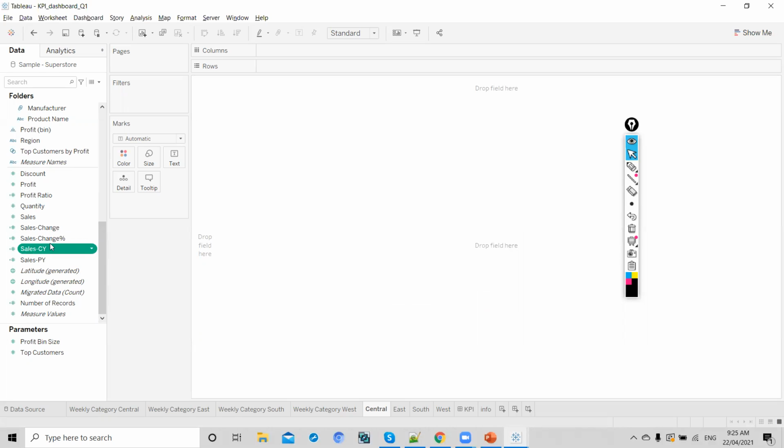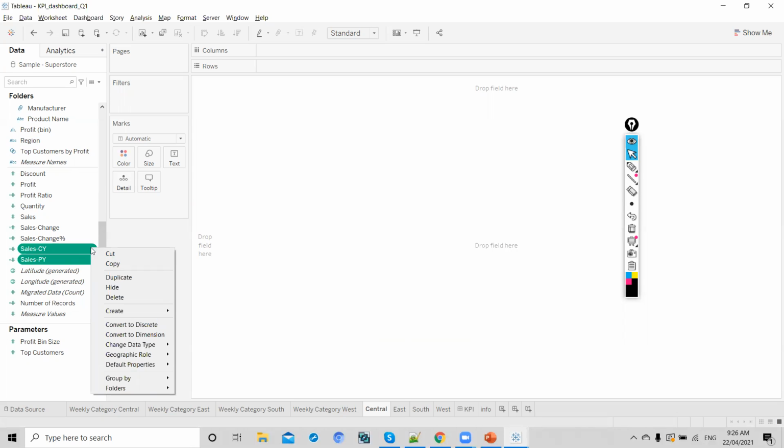Now we will convert these cells. If we click on cells and right click here. What's the formula for sum sales current year? This one. Sum sales of prior year.